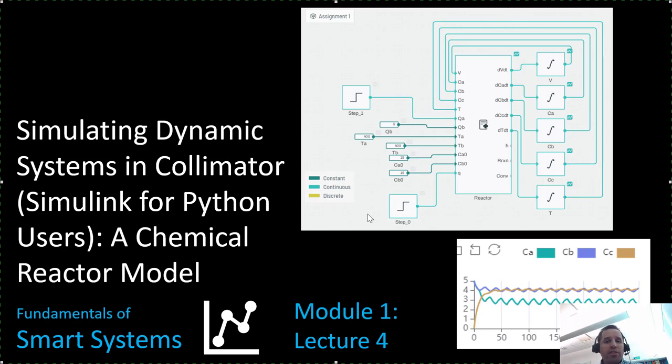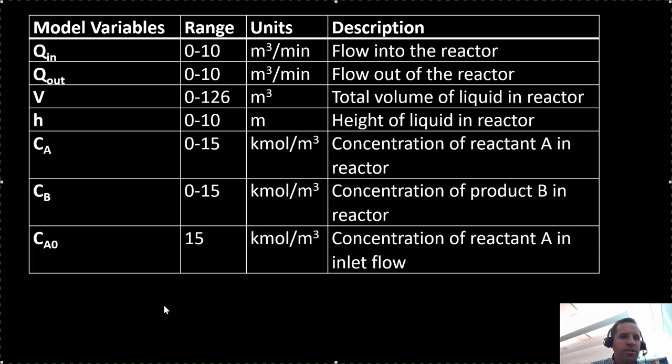So first, before we derive this model, I'm going to go over some of the data that we'll be using. We're going to be working with a model that has an inflow of fluid coming into the reactor and an outflow, and it has these ranges here. We are going to be introducing a chemical species into our model, and we're going to be talking about a reaction where we have component A that gets converted to B via a chemical reaction. The reactor is going to have this inlet concentration, CA0, that nominally comes in at 15 kilomoles per cubic meter, but we're going to run simulations to see what happens to the reaction when that number changes.